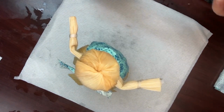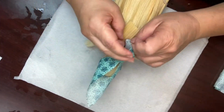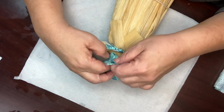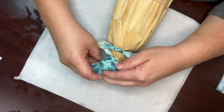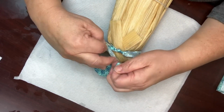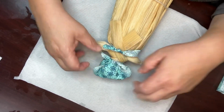Then I take the one that's a scarf and I drape it on her head like this. Lay her down a little bit, wrap it around her head like so. And I take this corner and I tuck it down here at the neck. And tie a double knot back here at the back of her head. I kind of hold it on with my fingers till I get the knots tied. And when you get a double knot tied, now she has a head covering.